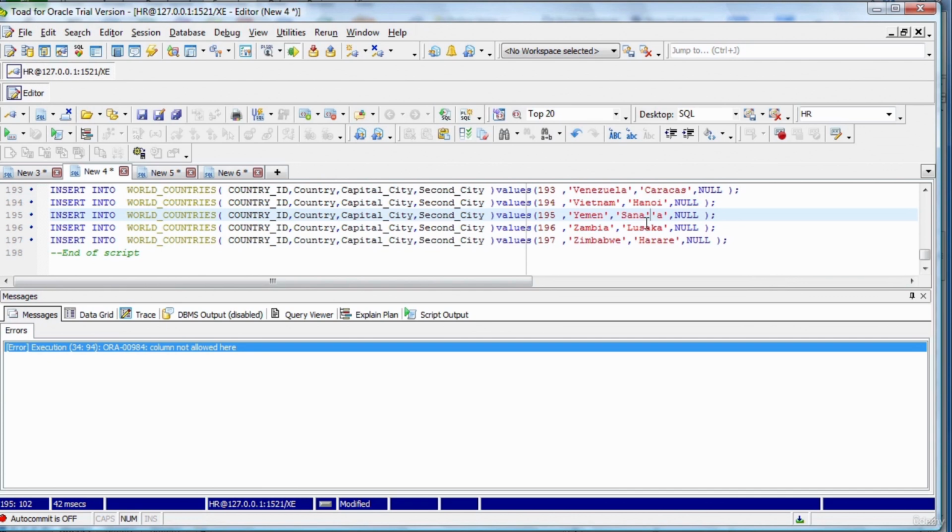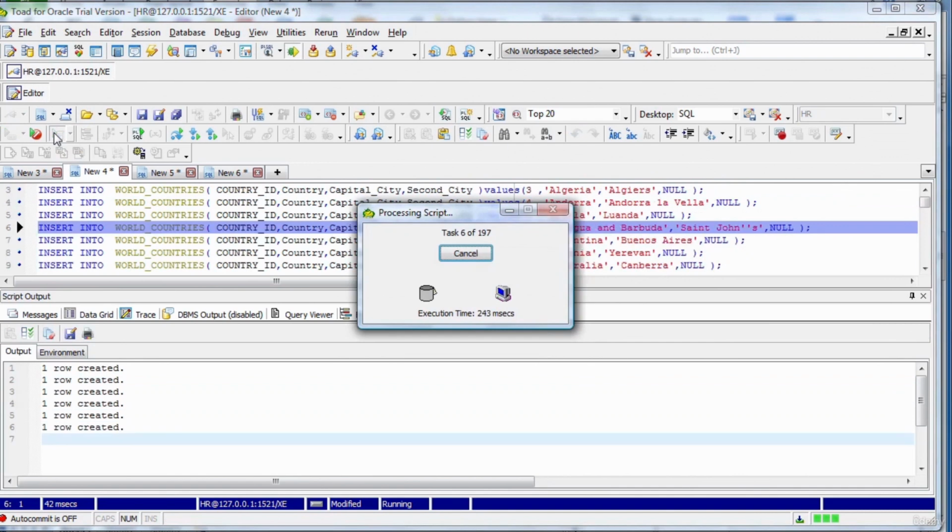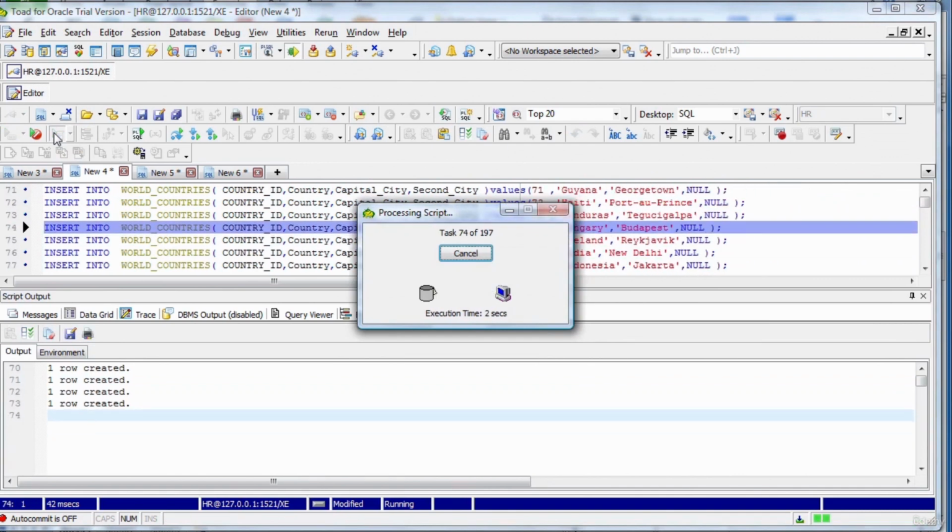So where we've got the quotes between the text, you just put an extra quote in and that should solve the problem. Now we can execute our query. It's on line 197, which is the last row. So I'll go execute as a script and you can see it's doing the job now.